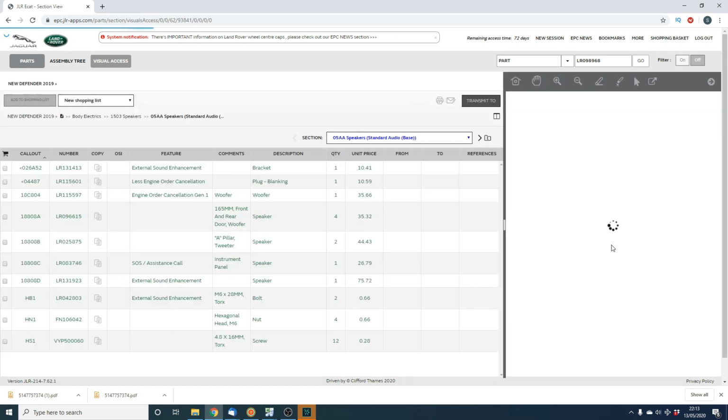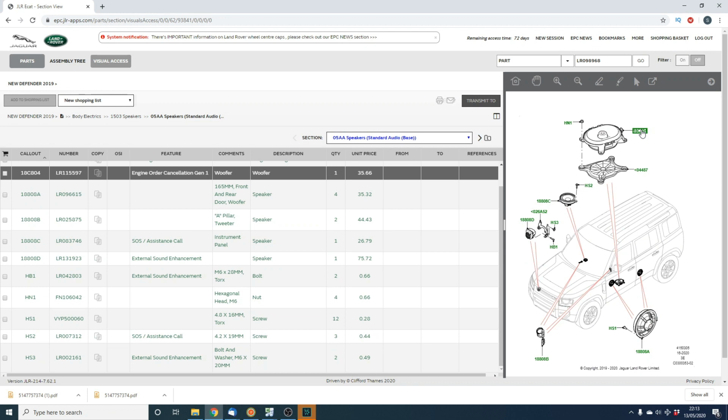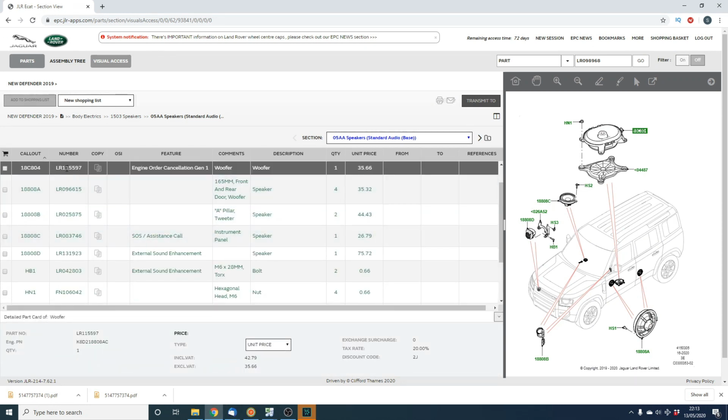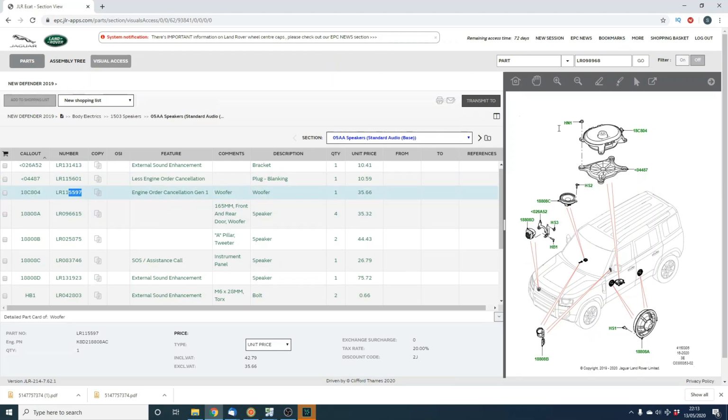And I went through and I looked at them. So this is the bass system, and take the subwoofer. This ends here 5597, this part number here for the woofer. That's the same on the bass model.